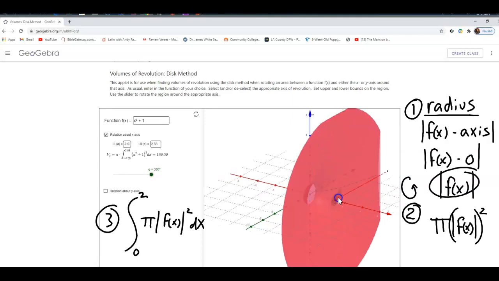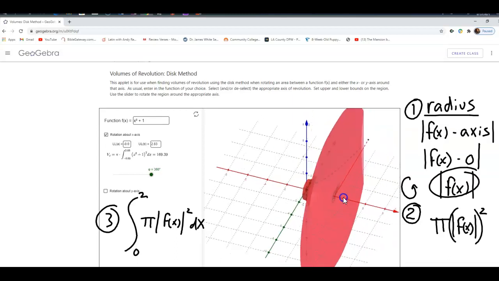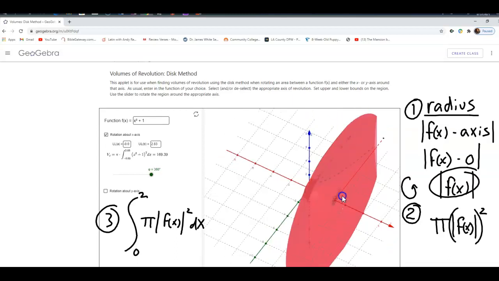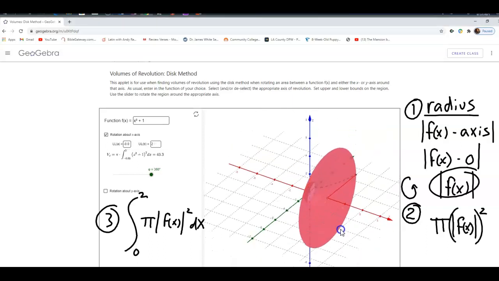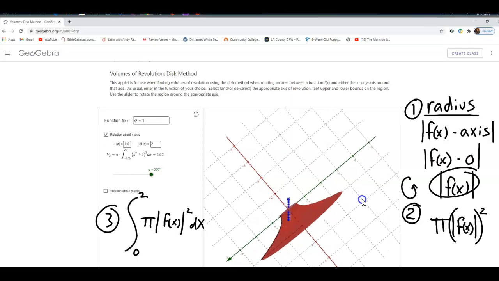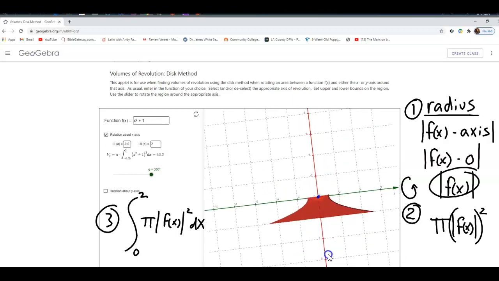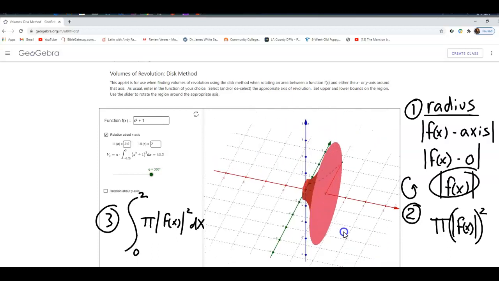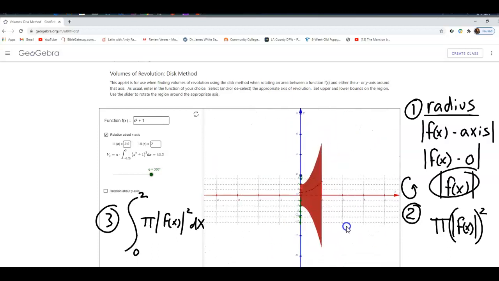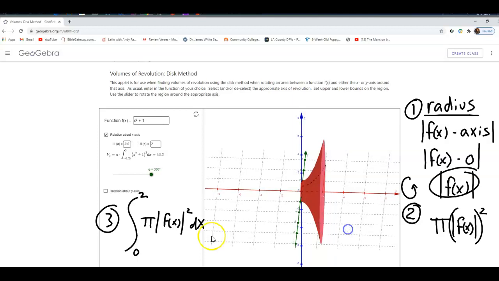There we go. Gone too far here. And this is the image that's created whenever you do that revolution. So I just found the volume of this weird looking little, I don't know, looks like a hat of some kind, a bell, a horn tip. But what we will have if we actually do this integration is the volume of that shape there.